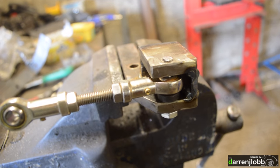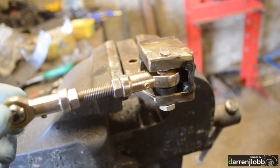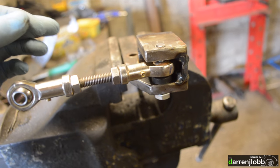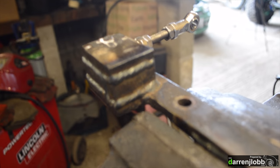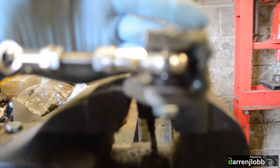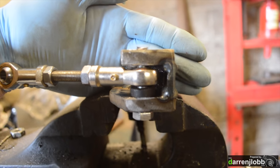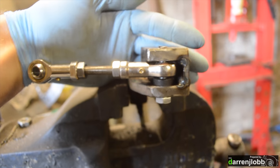There's no sense in just welding another stud to it, because it's only done a few thousand miles like that and it's failed, so it's only going to happen again. So what I've done is build a bit of a cage around the rose joint now, so the bolt is supported from both sides. I've just boxed it in, so we've got proper thick steel on both sides of that rose joint now. It's really, really well supported — there's no way that's going to break now.